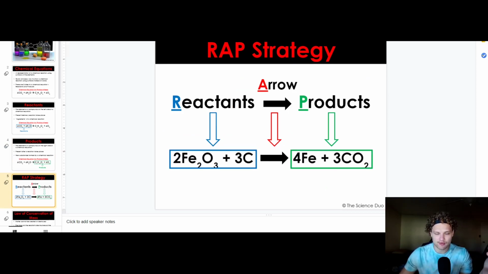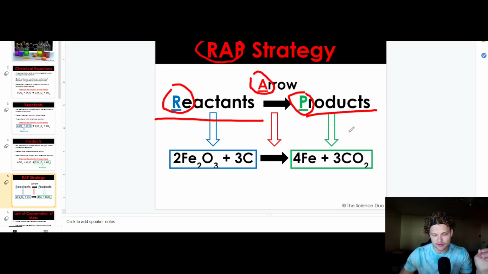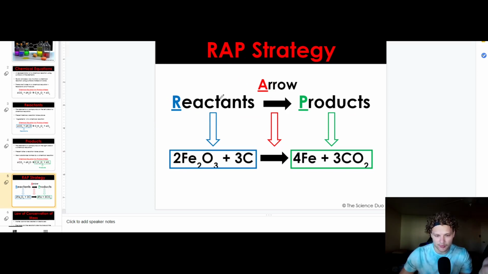So the wrap strategy is one way to memorize exactly what's going on. In the wrap strategy, we have our reactants, we have the arrow, and we have the product. For the most part, this is always how you're going to see it: reactants on the left, products on the right. Now, I will warn you that the arrow can switch. We're not going to do that to you here, but keep in mind that it can switch in the future. But again, wrap, reactants.